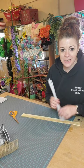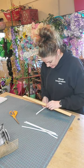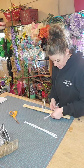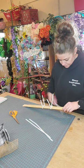So I'm going to start adding my pipe cleaners right to this 21 inch paint stick. And I add them about 3.5 inches apart. And we're gonna do 5 today. I'm gonna add 5 total.